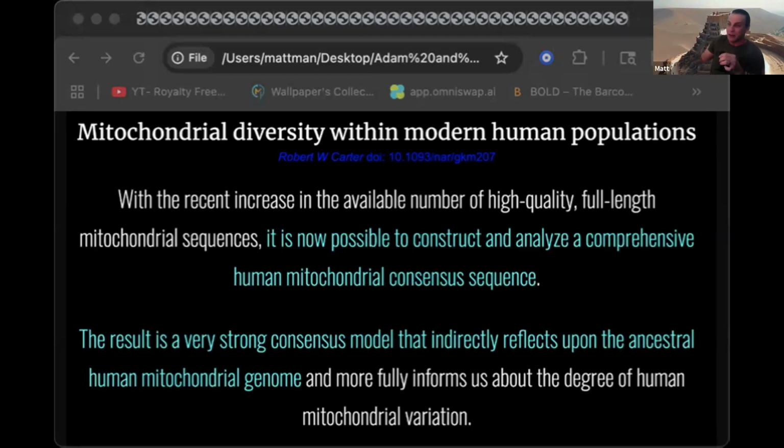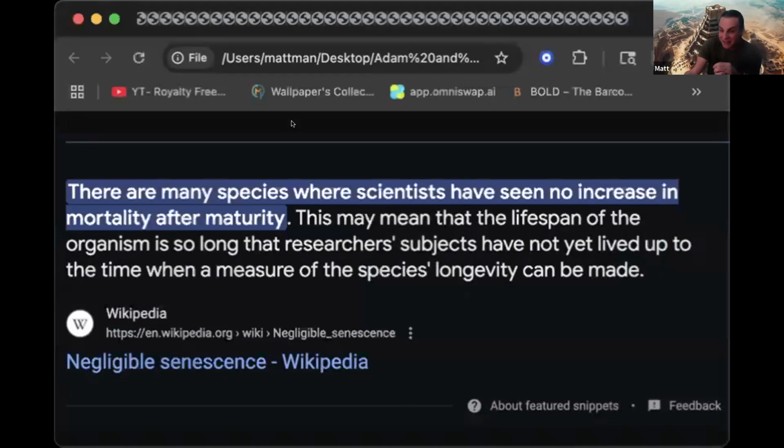Why not 2,000? Why not 400? It happens to land exactly on that. So now that we have Eve's consensus sequence, we can literally create little genetically altered babies to have Eve's sequence so that they don't have to do anything at all to live that long. Meaning you don't have to have a special diet, you don't have to take special supplements. Your genetic potential will just allow you to do it. How amazing is that? And there are species that scientists have noticed that don't increase in age.